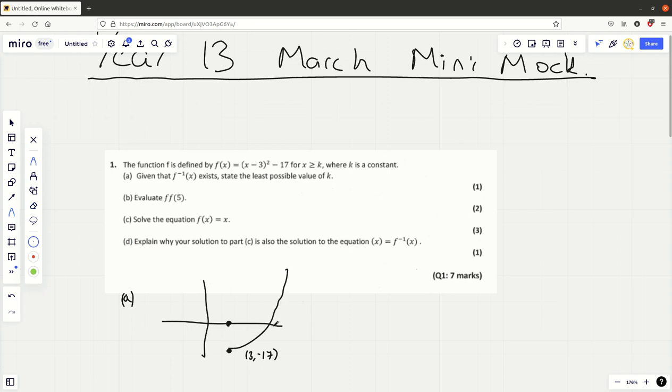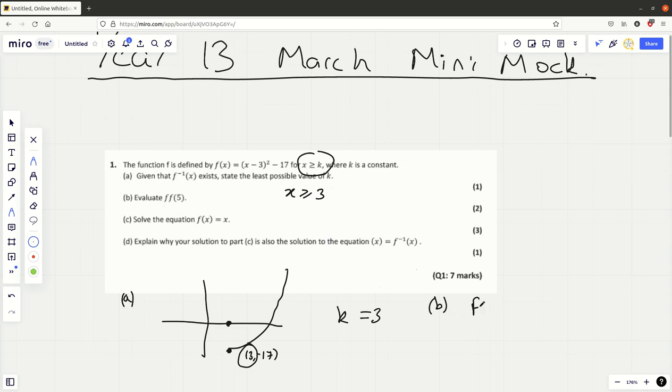We're going to find that value of k, it is right here, k equals 3, to make sure that x is greater than or equal to k. Because if x is greater than or equal to 3, this function is now one-to-one and the inverse exists. You could do the same trick with less than or equal to 3, but our question specifically said we wanted x greater than or equal to 3. So there we go.